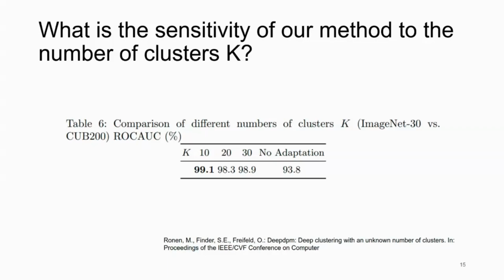But of course, if we use significantly too many or too few classes, or k, like estimate the number of classes, the result wouldn't be as good as we get with the ground truth number of classes or something similar to it. We do want to mention DPM, a recently published method, which shows very nice results in automatically retrieving the ground truth number of classes for unsupervised clustering.